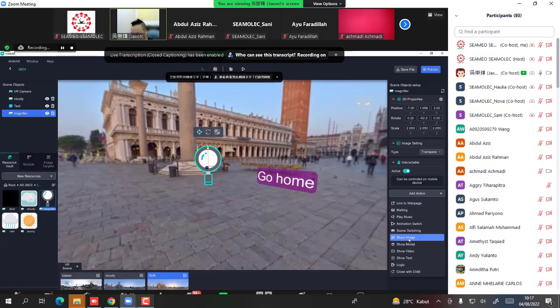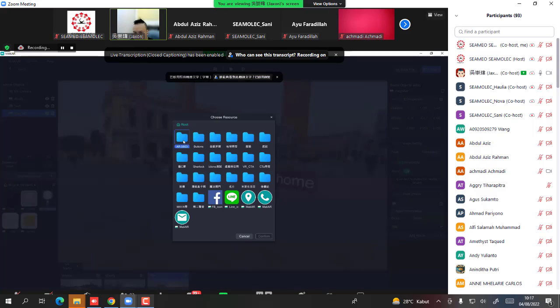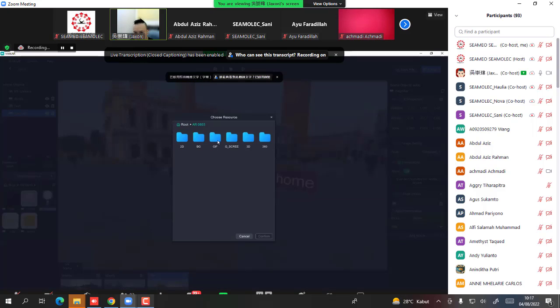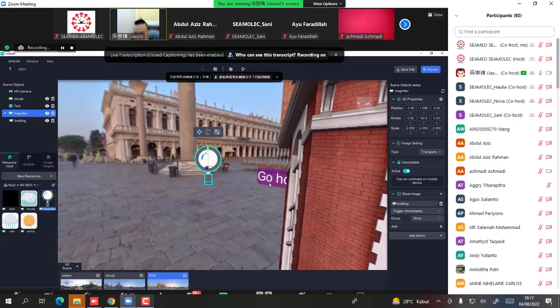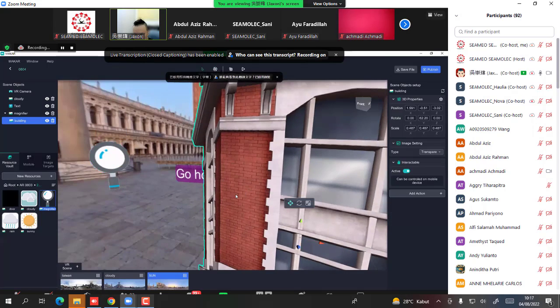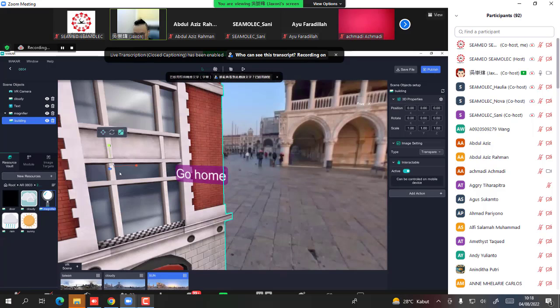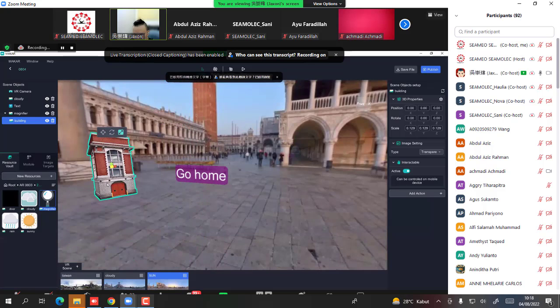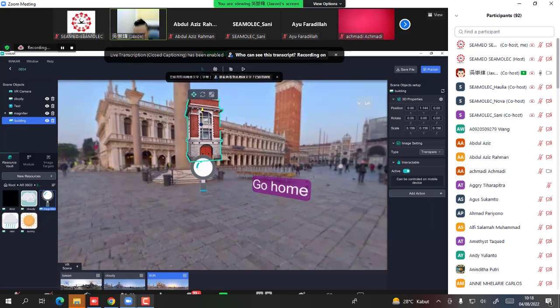And add action, you can show image. Okay, the image is too big. And I want to move to the right place. You can use the reset button. It will be put in the button of the center.